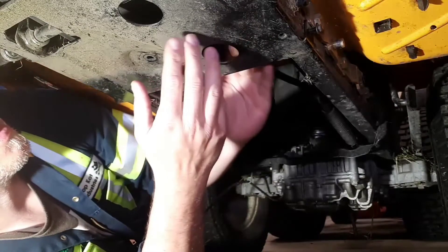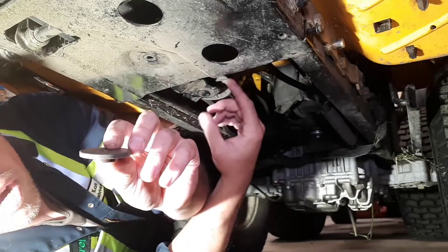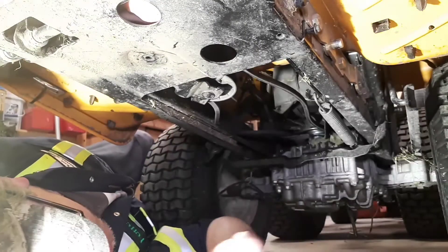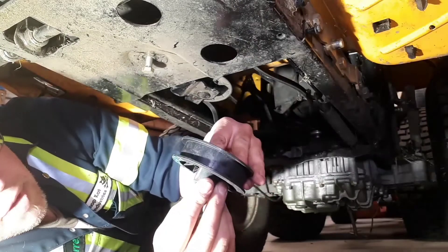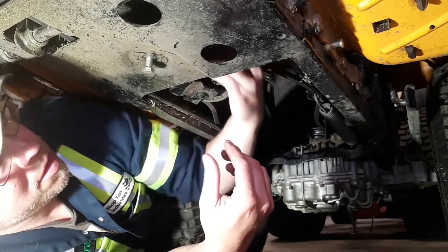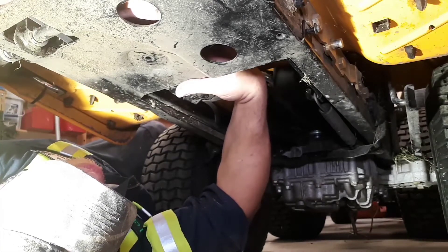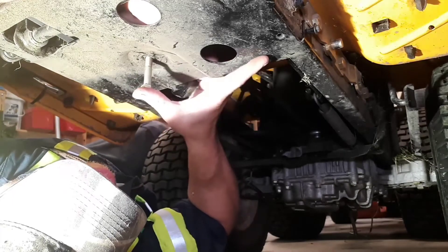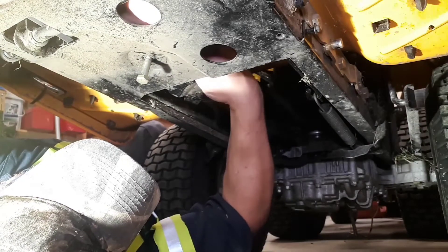Everything just doesn't line up where you'd like it to be. There's the spacer that sits down on this arm and provides its pivot. We're cooking with gas now — there's the bolt, and this is the spacer that our new pulley sits on top of. So that's going to go in next — put it in there first, yep, and then that, just up into there, yep, just right there. This next.